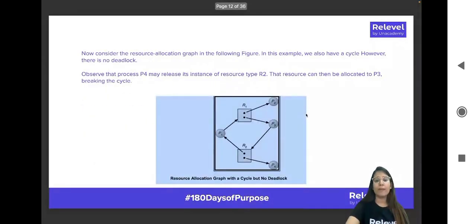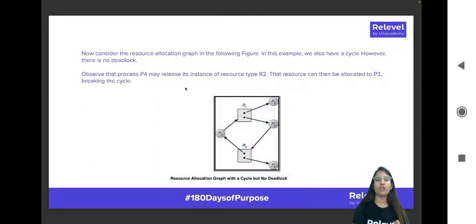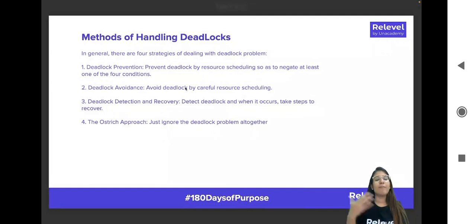So this would be it for this video where we talked about resource allocation graphs in great detail. Now I think we are ready to move to the very next aspect of handling deadlocks. We'll discuss four completely different and equally useful strategies which can be used for handling deadlocks as a situation. So let's take this up in the next video.